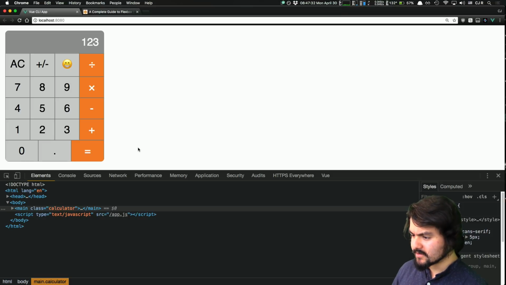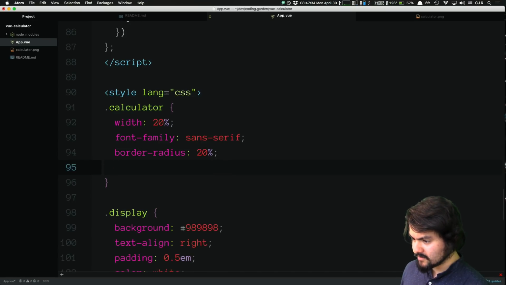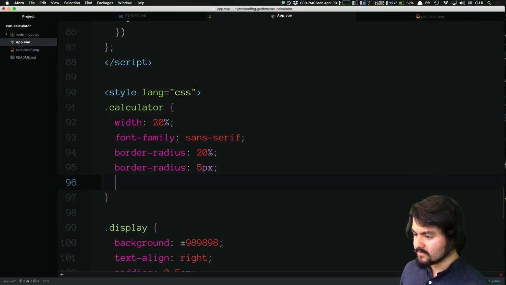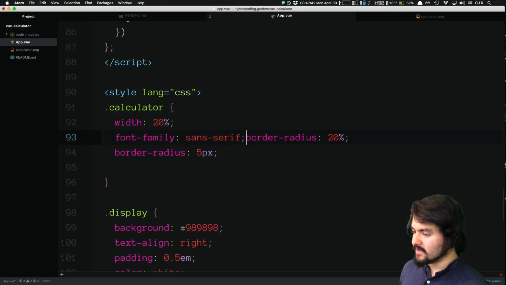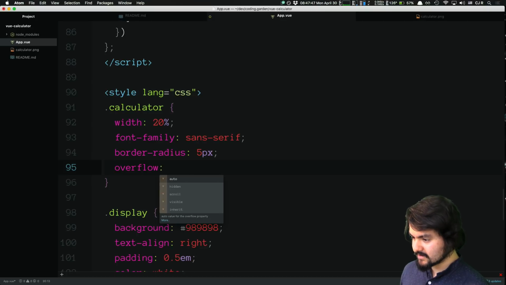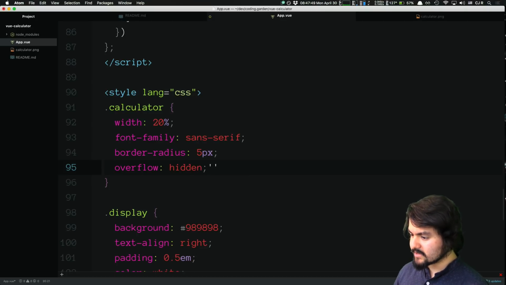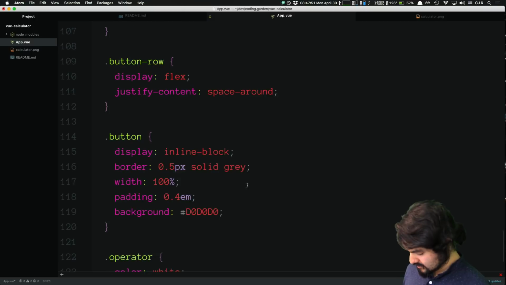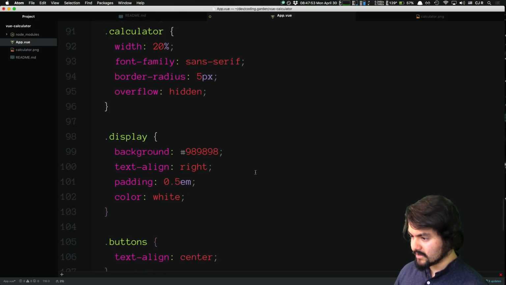Cool. So the calculator has a border radius of 5 pixels. Oh, let's get rid of that. And then we did an overflow of hidden. And then let's also do the same border on the calculator.